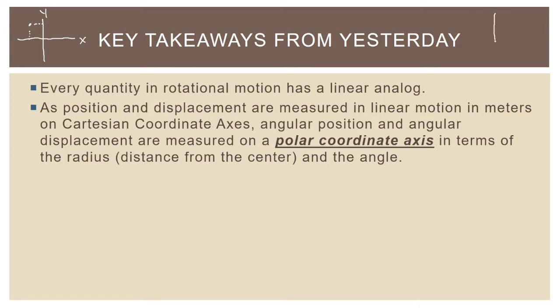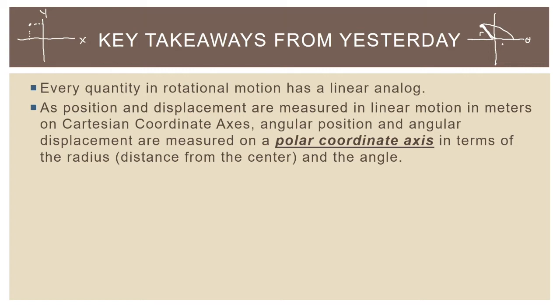On a polar coordinate axis, we measure the angle and how far the object is away from its center. So if we were trying to locate that same point, we would say it's this distance r from the center, and the angle is measured from that reference axis. And so we would say, it's 2 meters out at some number of degrees. Whereas in an XY coordinate axis, we have the X coordinate and the Y coordinate. And so that's how we make these measurements.